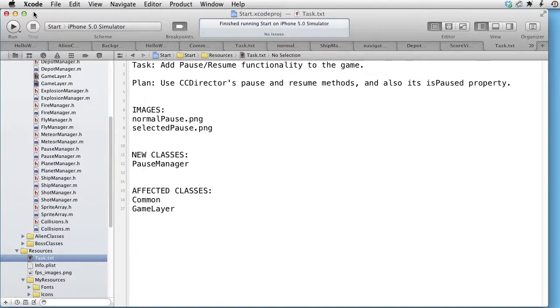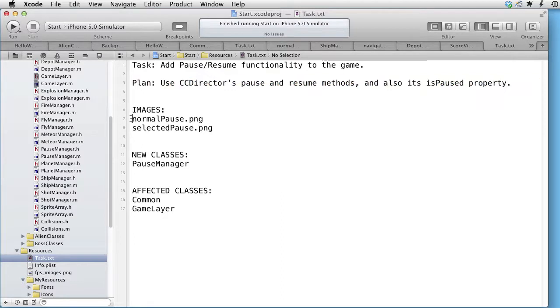We are inside Xcode. Our task is to add the pause resume functionality to the game. Our plan is to use CCDirector's pause and resume methods and also its isPaused property.